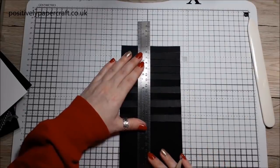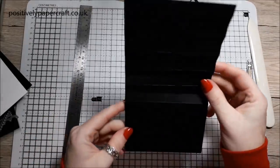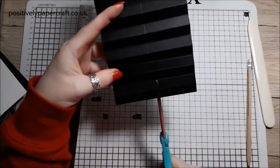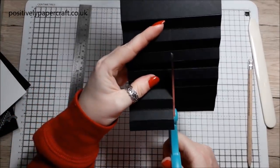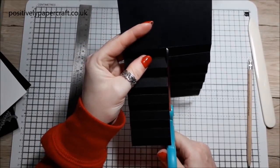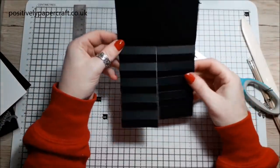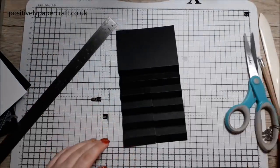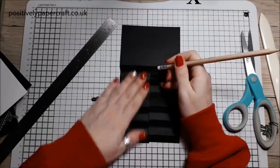And then I'm going to cut this, just a little pencil line, you can see that there. Take some scissors and we are just going to cut down our pencil line. Okay, so you'll have that, you'll have two little flaps. Looks like a pair of trousers now, doesn't it? Right, so yeah, if you want to make a pair of trousers, that's a good way to do it.